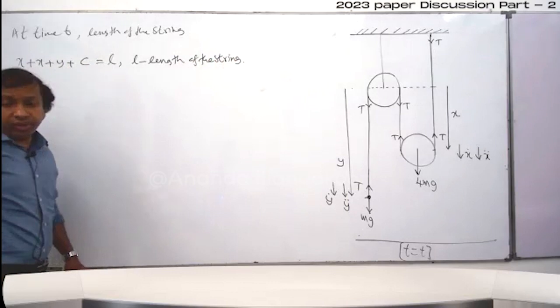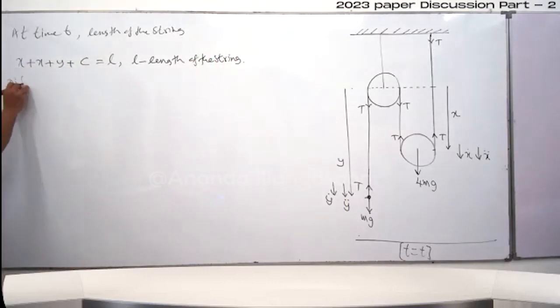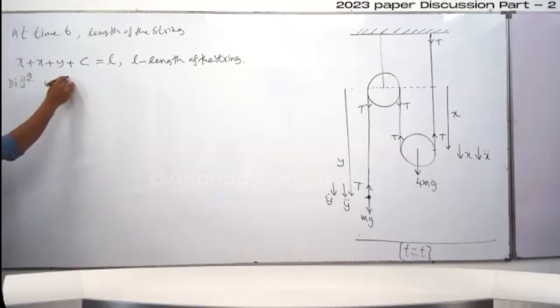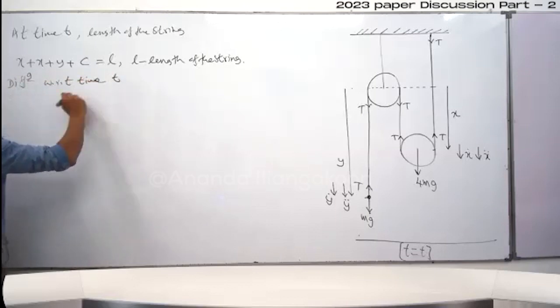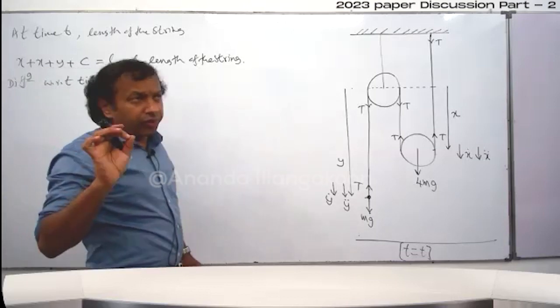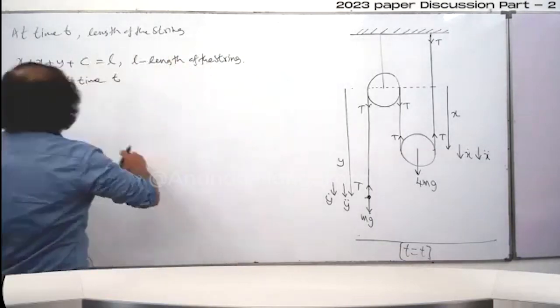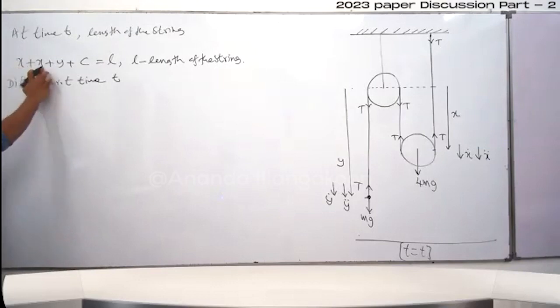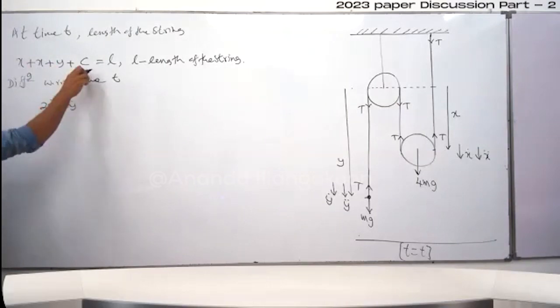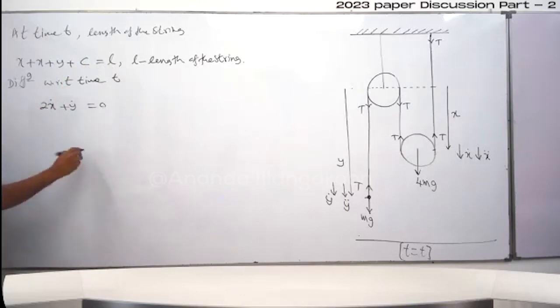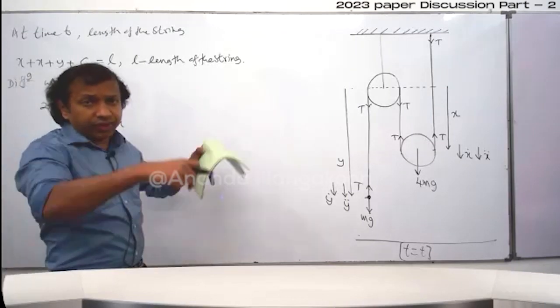Right. So then we differentiate this with respect to time t, once. Then here we get x dot, here x dot, so 2x dot coming, here y dot, this is 0, this is also 0. We get a relation, okay? And now this one says y dot is equal to minus 2x dot. The minus sign says the directions of motion are opposite.